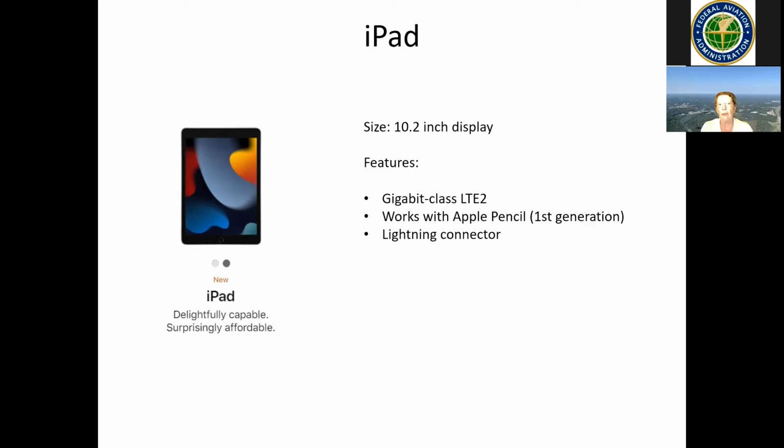And one of the advantages to ForeFlight is that when you get a subscription, you can put it on 2 iPads and a phone. So you use one for your primary, one for your backup, and then your phone is your second backup. So that's really nice to have. So if you have 2 iPads, you can put ForeFlight on both of them. For me, I use it on my iPad, and then my husband, who's not a pilot, likes to keep up with what's going on. So I share my second iPad. That's his iPad, and that works very nicely for our family.